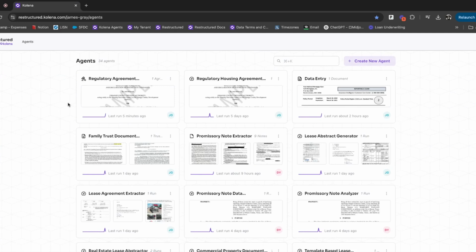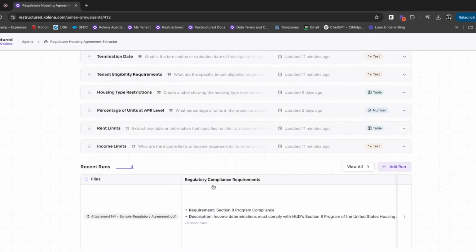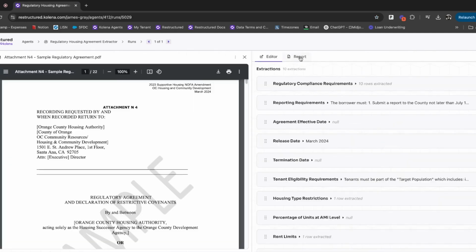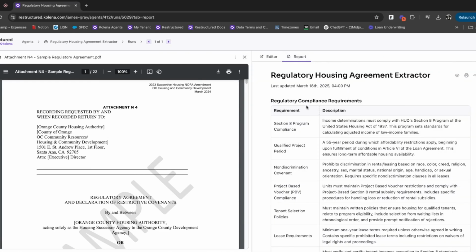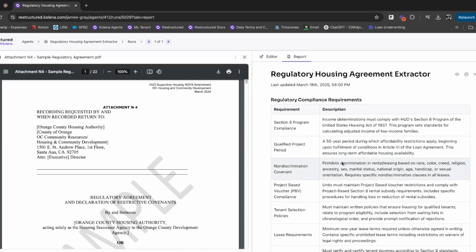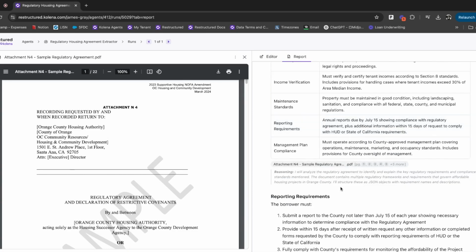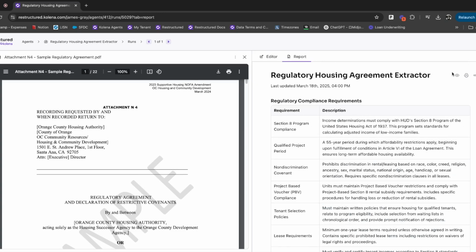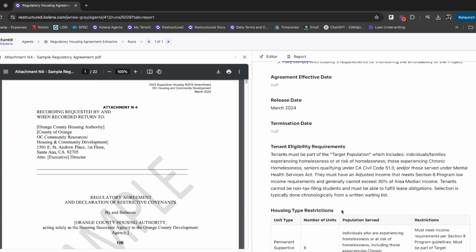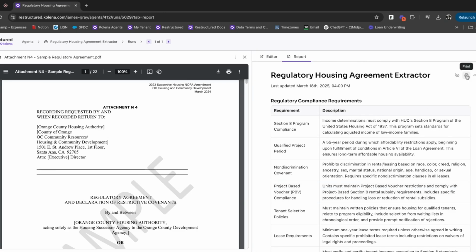Now I will cover the scalability of it once you have stood up these types of workflows. Before I do that, very quickly, there is reporting capability within the platform. You can see here we have a nice clean report. We have the citation and the reasoning that was given. You can make that disappear if you like for a cleaned up report, or you can print that or share the link out. However, that's how you do things coming from the UI itself.